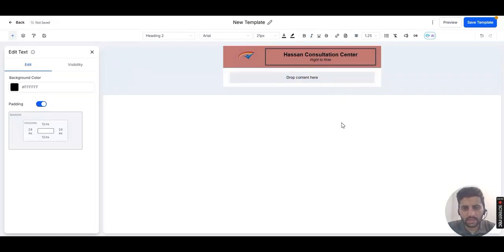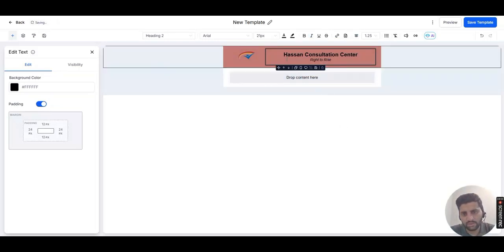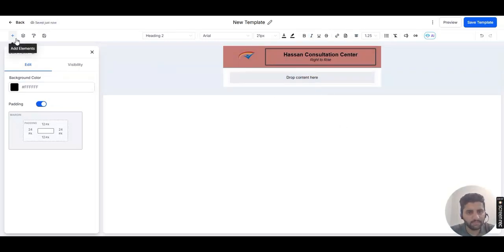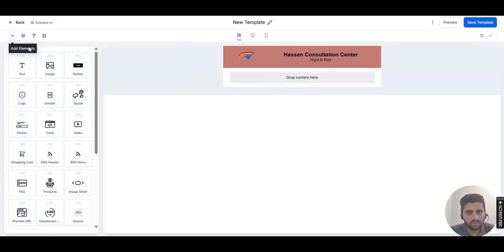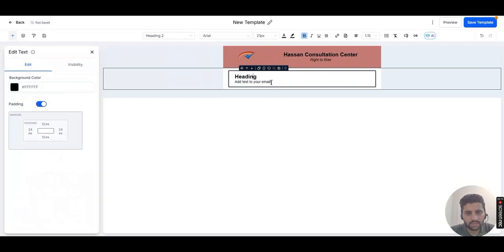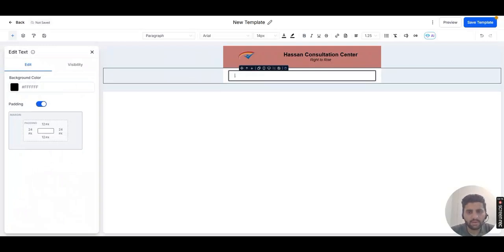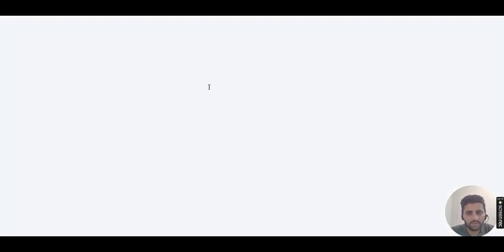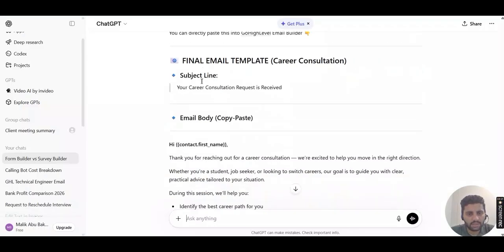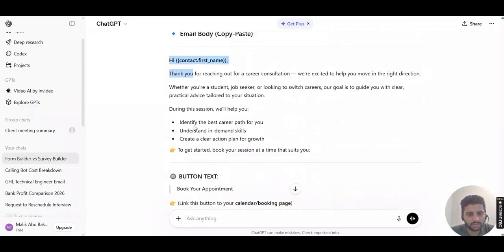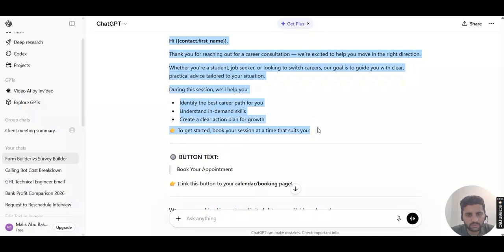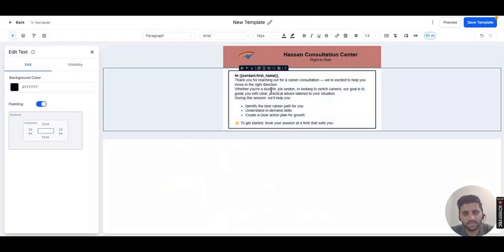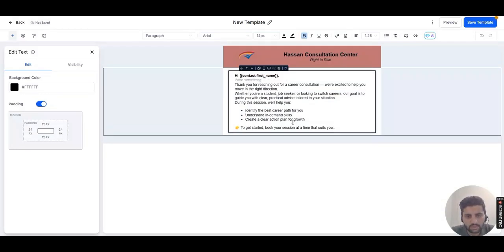So I think you guys may notice that now it looks somewhat different from a simple email. Other than that, I will move downward, and here I will add text. The text contains the remaining email body, and for that I am going to GPT and copying the text from here like this. Okay, so here I will simply copy it and paste it here like this. Okay, so I think that now things are looking good.